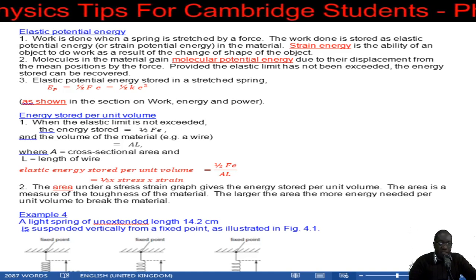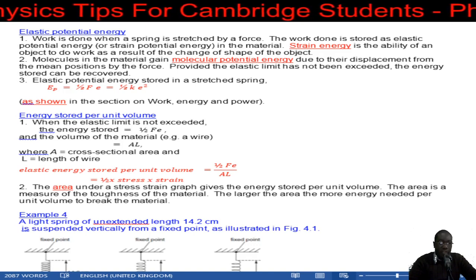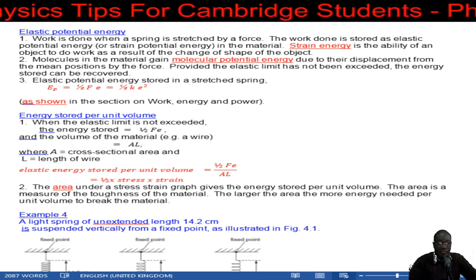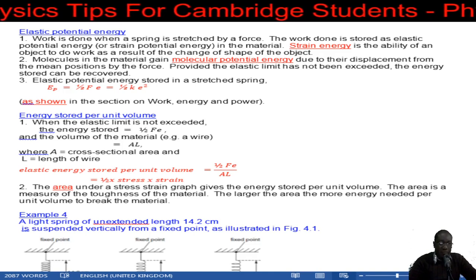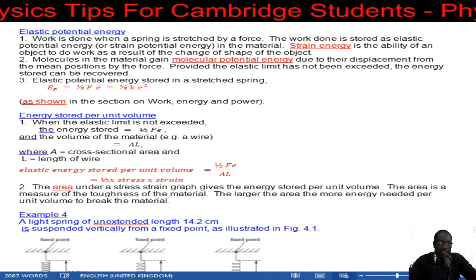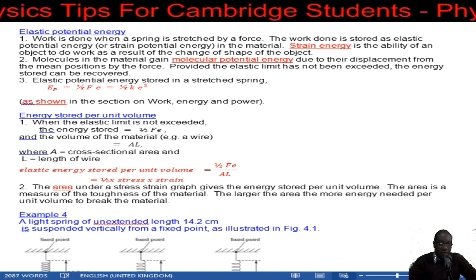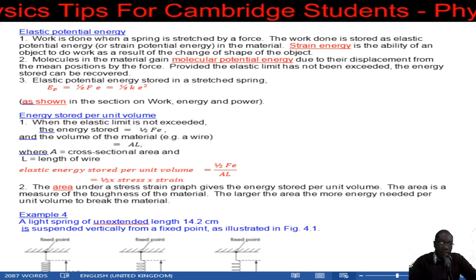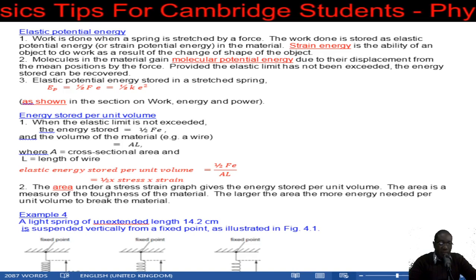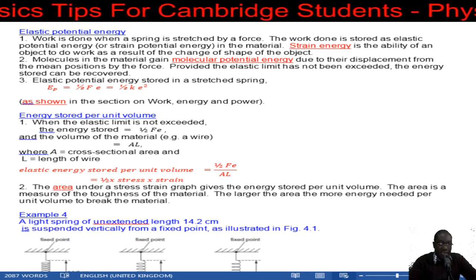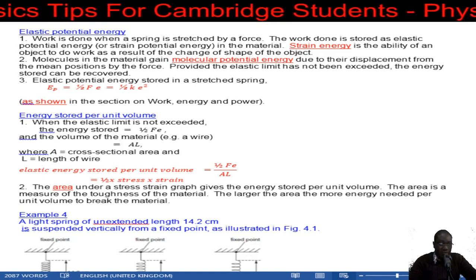Now, we learned that F is equal to KE from Hooke's law. And then we also learned that if we plot a graph of F versus E, we are going to get a straight line graph that passes through the origin. So the area under the graph is equal to the energy that's going to be stored in the stretching process. This area is a triangle, which is half base times height, which is half of F times E. Now, since we know that F is equal to KE, we can then say half KE squared.